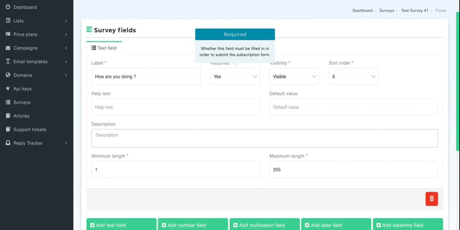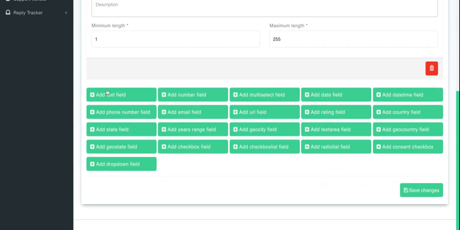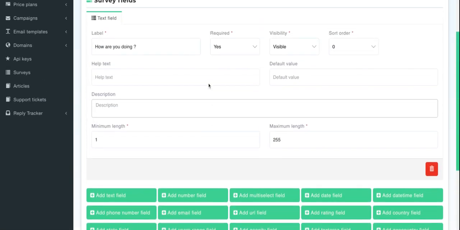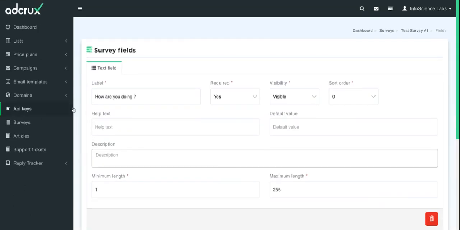You can make it optional or required, visible or not visible, and set the sort order of the text field, description of the text field, and maximum length, minimum length or something like that. And these are all the fields that you can add to the form: text field area, date field, date and time, add country field, geo country, consent checkbox, drop down field. All these fields you can add to the same survey form.